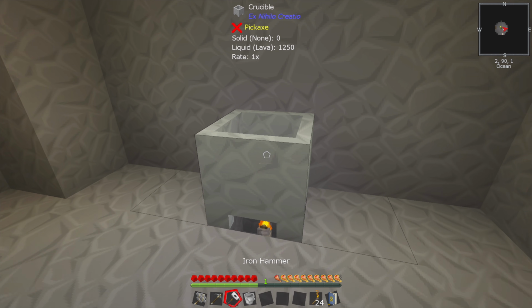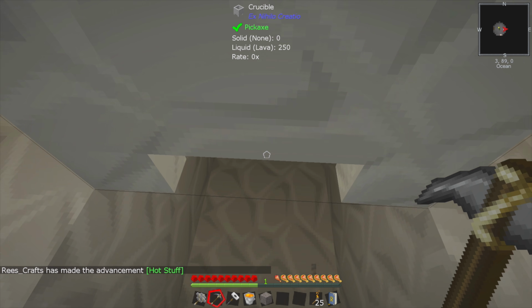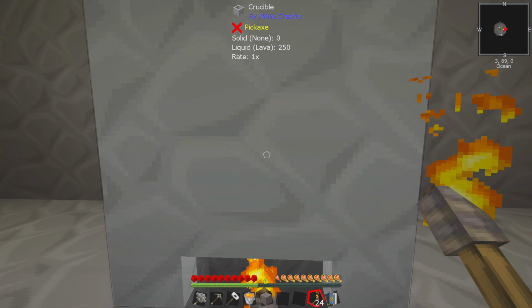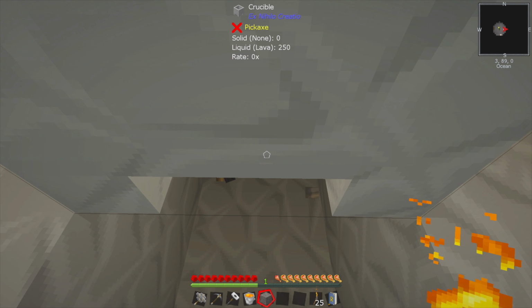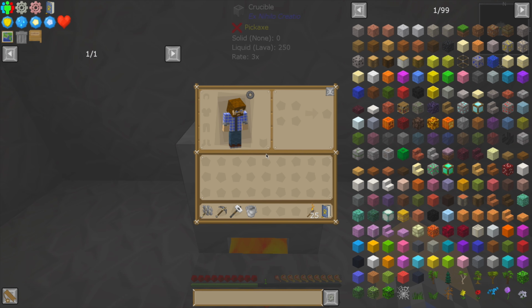And what we're going to do is take the lava out of there, and remove that torch. Or I guess I should demonstrate first. You see how underneath the description of the item it says rate 1? That's our melting speed, the speed at which it is melting stone into liquid lava. And what we can do is put this under there, and it will increase the rate to 3. So it's now 3 times as fast.